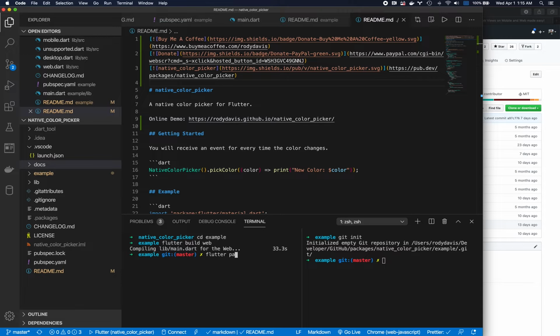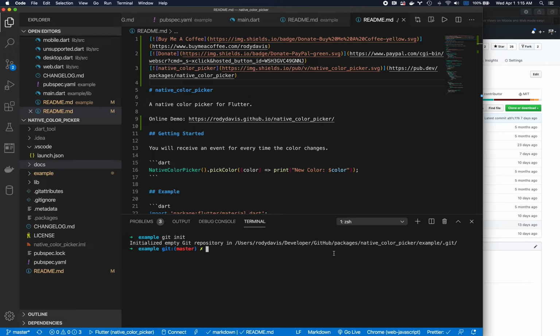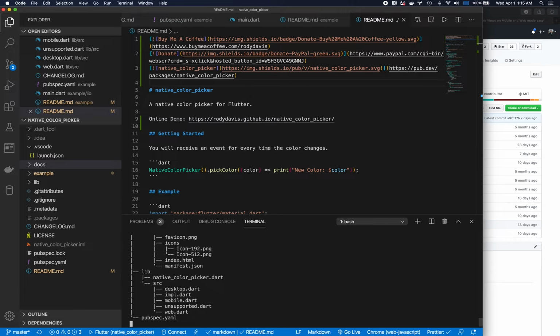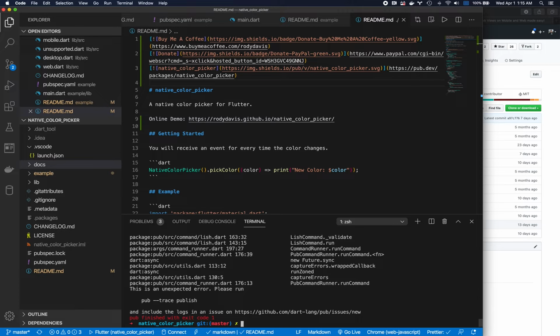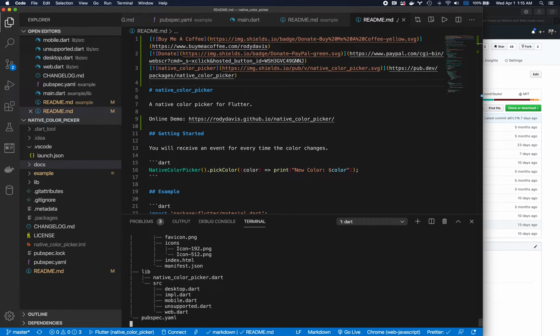And last, time to publish. So you're going to do flutter pub, let's go ahead and clear this. Flutter. Oh, let's go back up one directory. We do flutter packages publish, and we might get an error. That's okay. Yep, there's a weird issue on the master branch right now of Flutter, but that's okay. We can do pub trace publish, that'll force it.